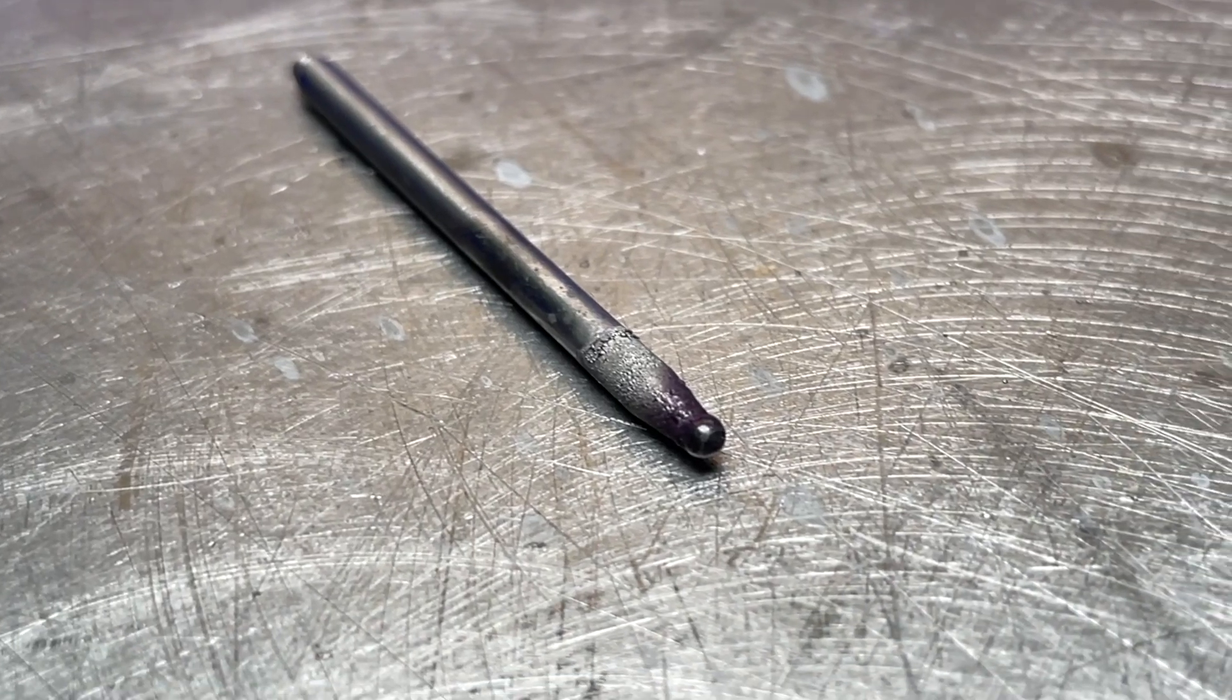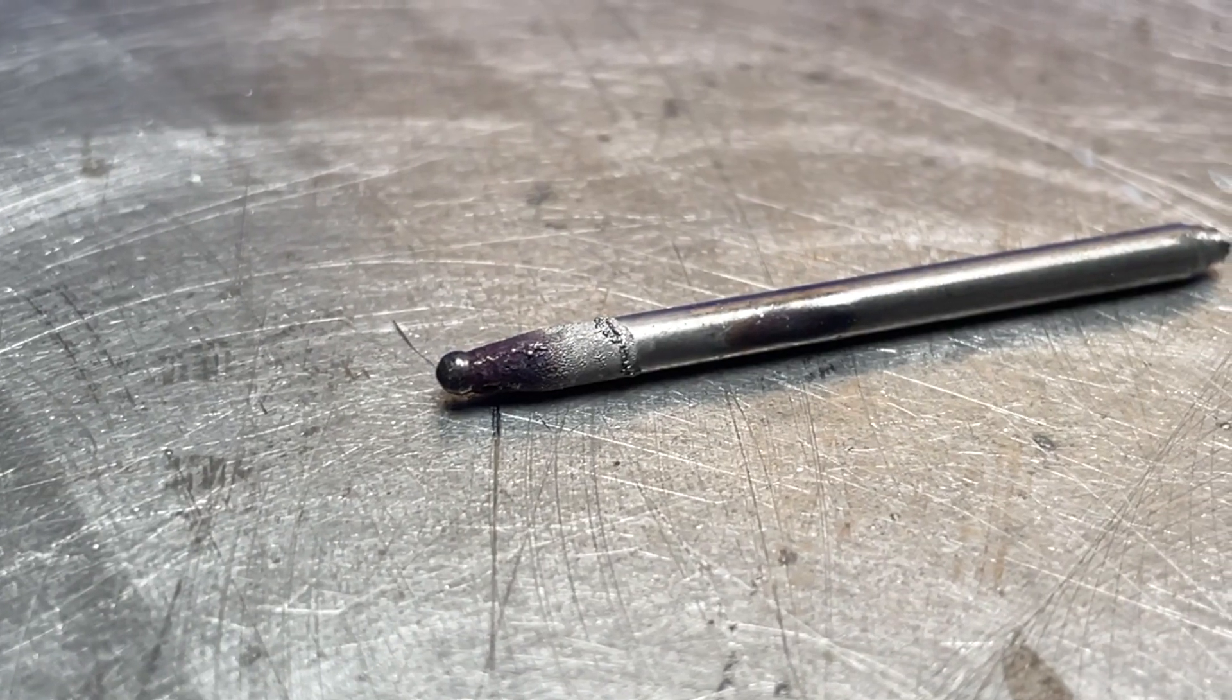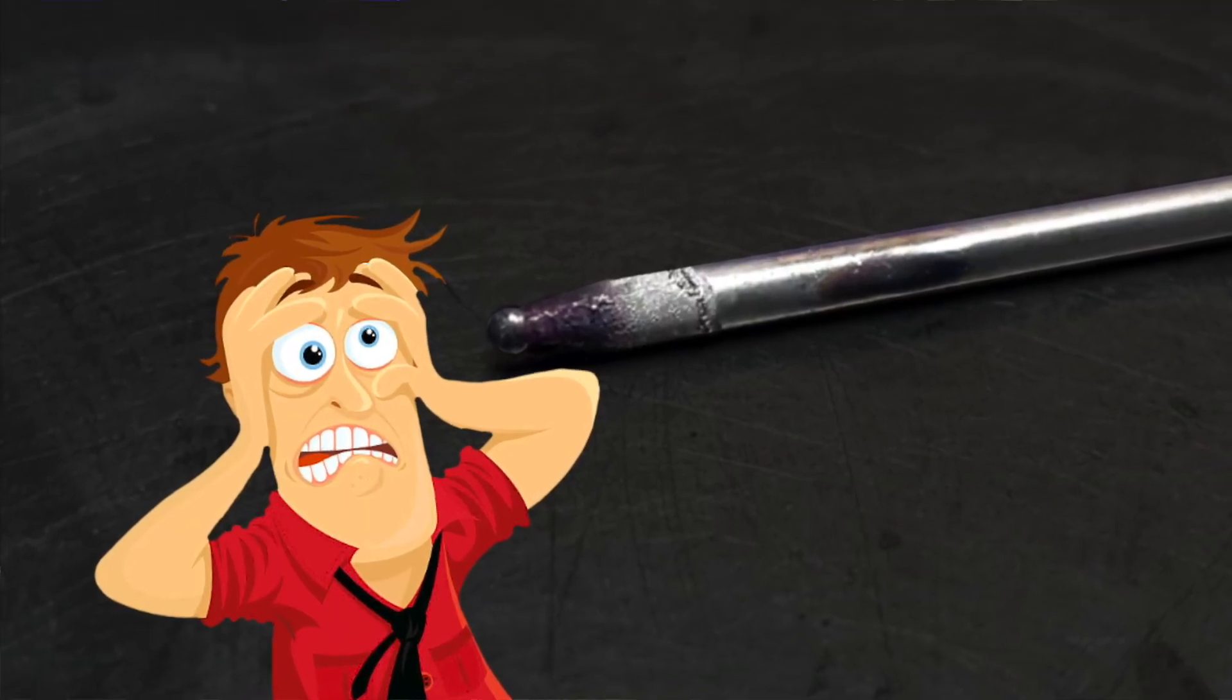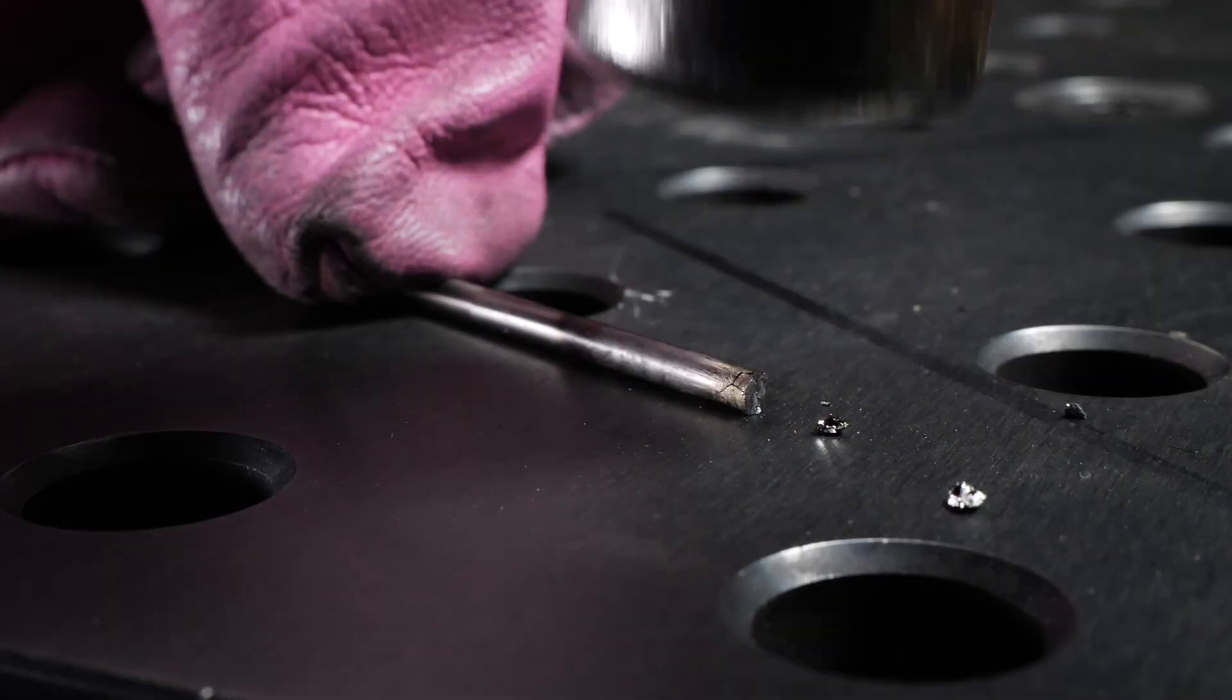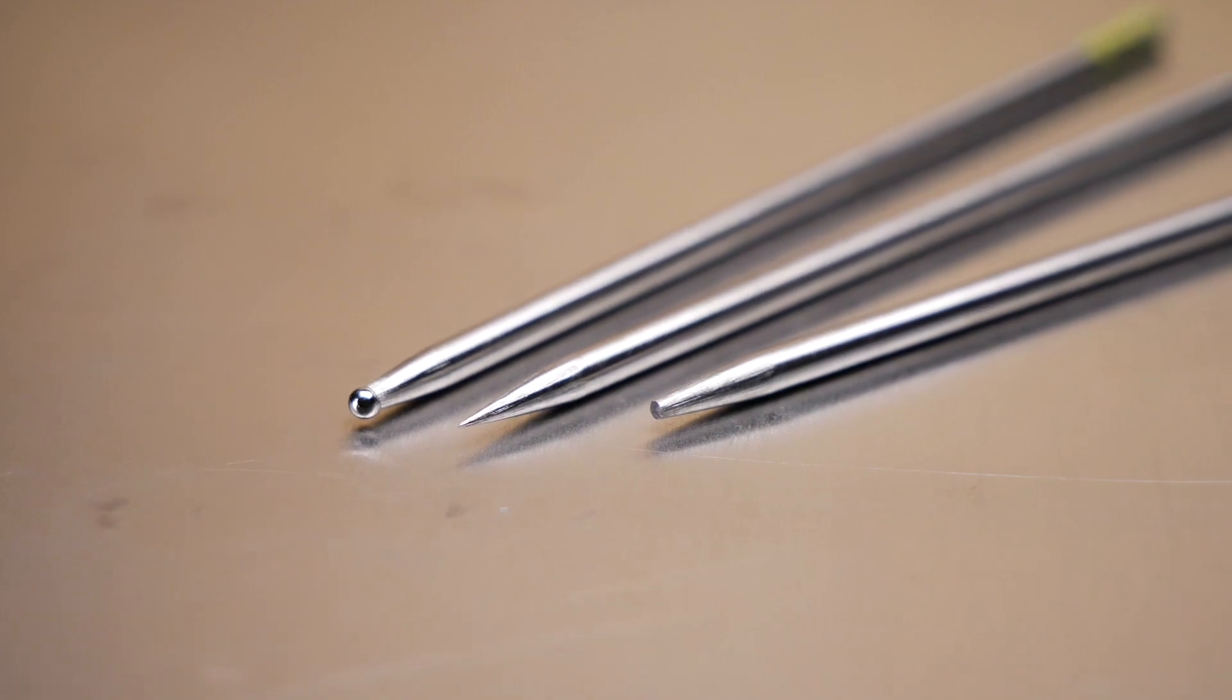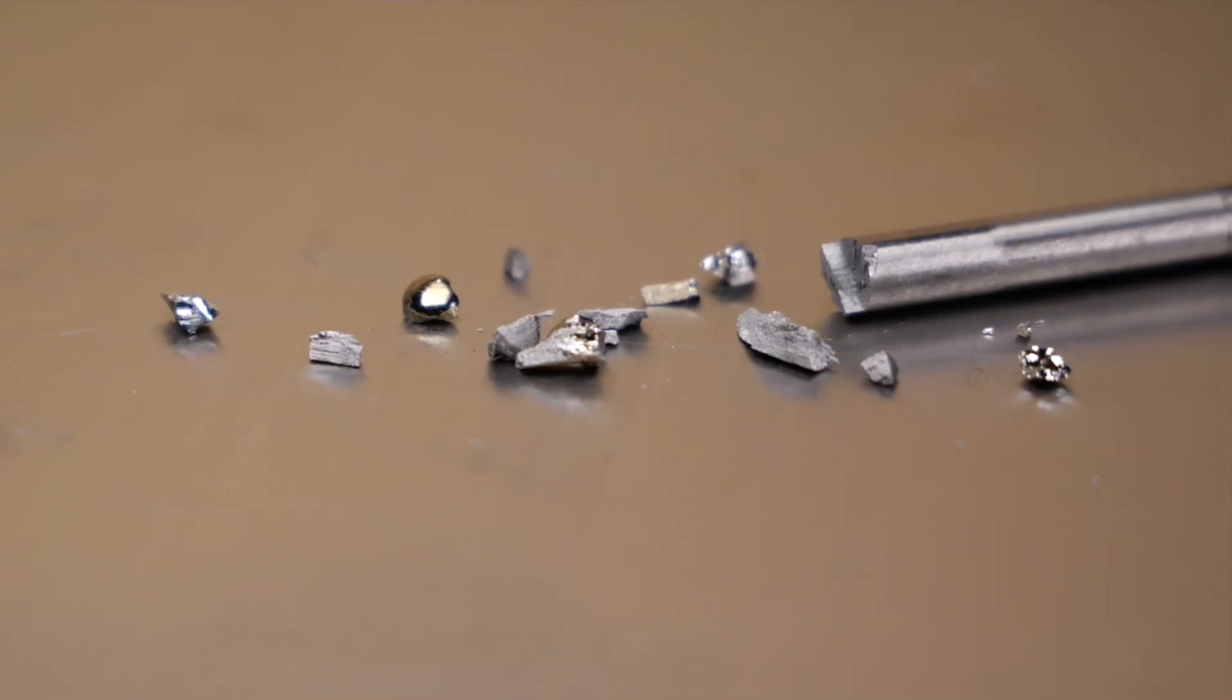Here is what is really common. Somebody is going to take a look at their tungsten. They realize it's time to redo this one and start with a fresh one. What most people are going to commonly do is grab a hammer and they are going to break the end of the tungsten off. There was a better way to get a fresh start with a clean tungsten so you can start over and the best part is you don't have to break off and waste so much tungsten.